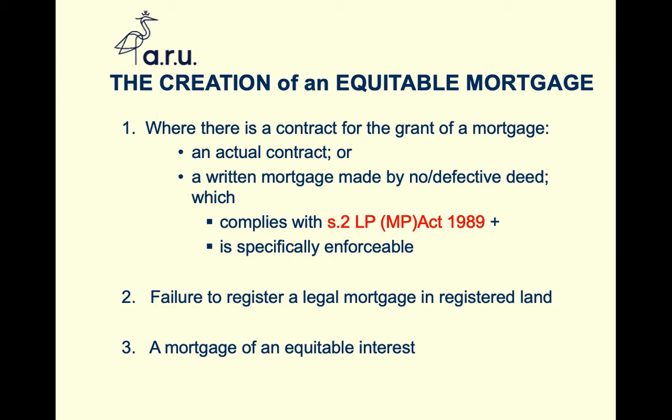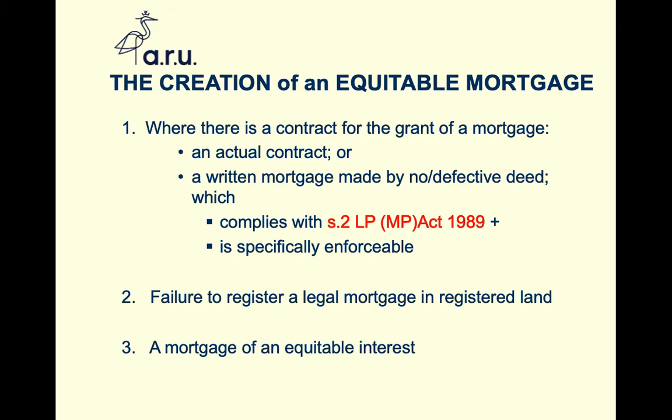Now that's going to get very difficult to bend your mind around, but it would be where somebody has created a mortgage over their own equitable interest. That's usually a beneficiary. So beneficial interest under a trust, they might create a mortgage of their share. So they will give their share to the bank in return for money. And where that has happened, that's only going to be an equitable mortgage.